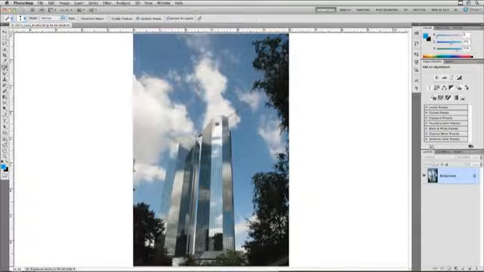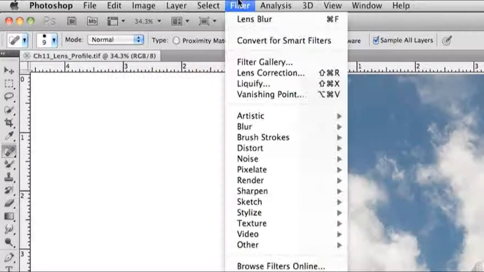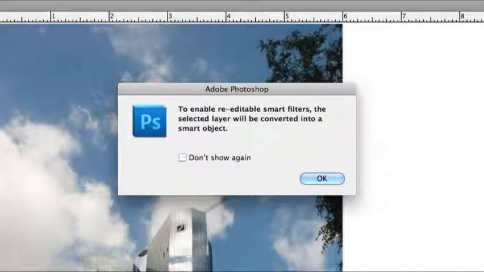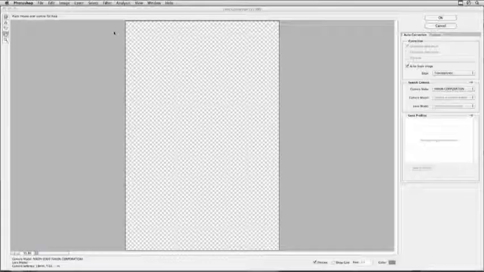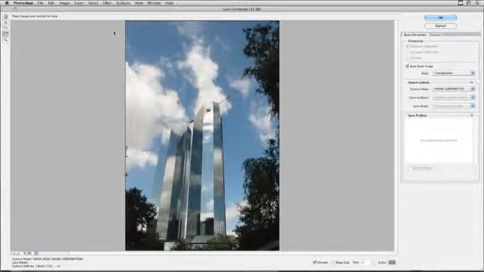I've opened an image up here in Photoshop, and there's just a little bit of distortion happening with this photo. Let's go ahead and choose Filter. We'll convert this to a Smart Filter, and then apply Lens Correction. The reason we converted it to a Smart Object first was so we had greater flexibility. You can apply lens correction to any image, but there's a good chance you're going to go back and tweak it as you work with the image. So this gives you added flexibility. Just choose Filter, Convert for Smart Filters, and the layer will be turned into a smart object.